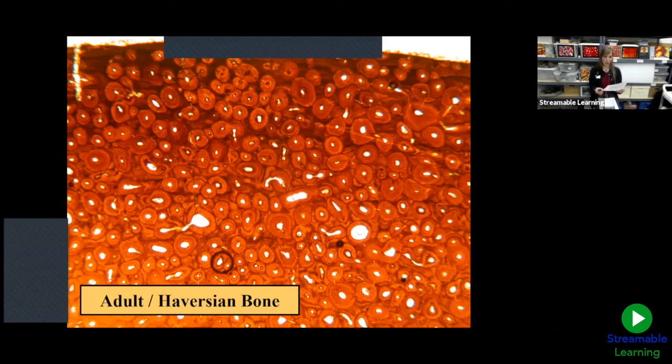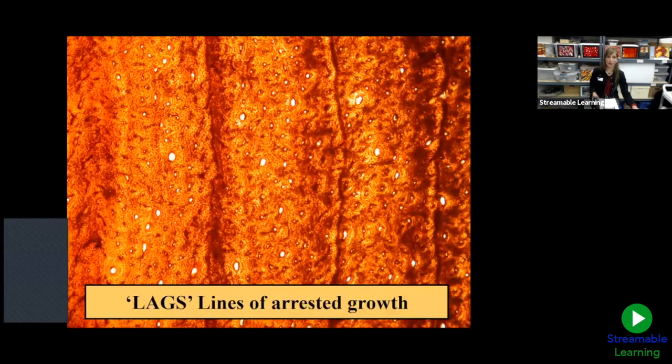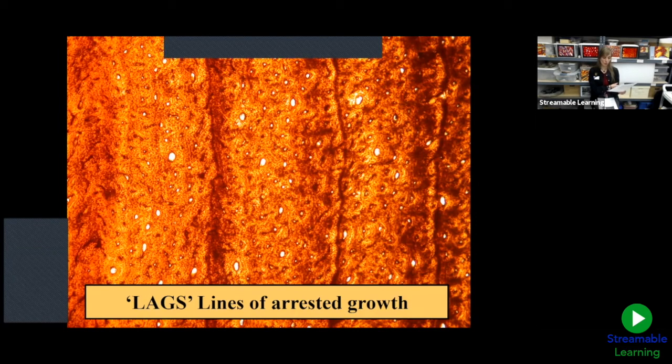Here in the adult bone, numerous osteons are seen, and the level of remodeling of osteons can also help us determine the age of an animal. And again, so can lines of arrested growth. I included this extra picture here where lags can be clearly seen. There's three of them, and this time it's in a T. rex. They are the dark lines that bracket areas of bone deposition. The area between two lags can represent a year in the life of a dinosaur. Lags can be counted and measured to determine the growth stage and approximate chronological age of an animal.